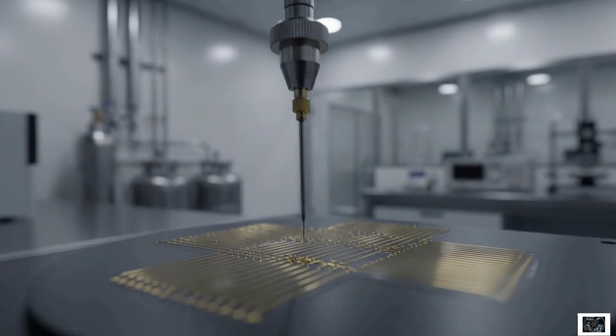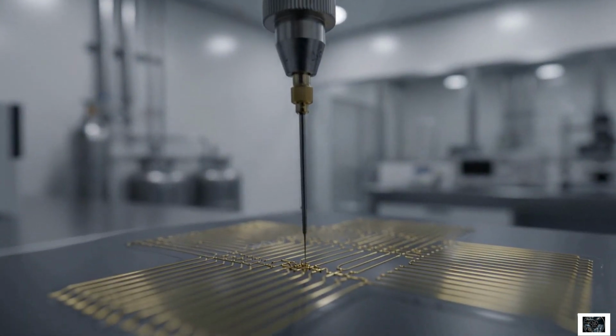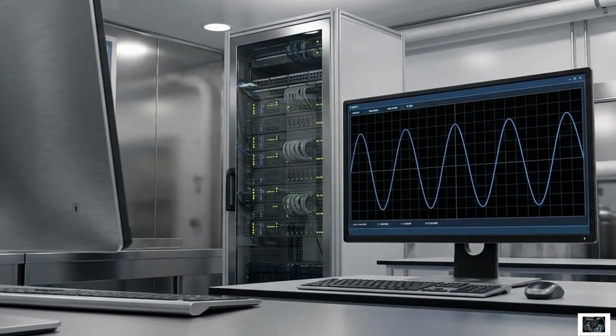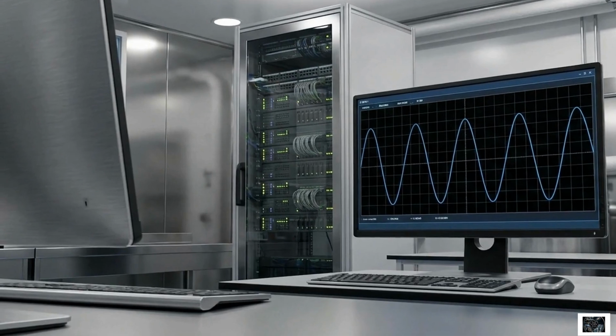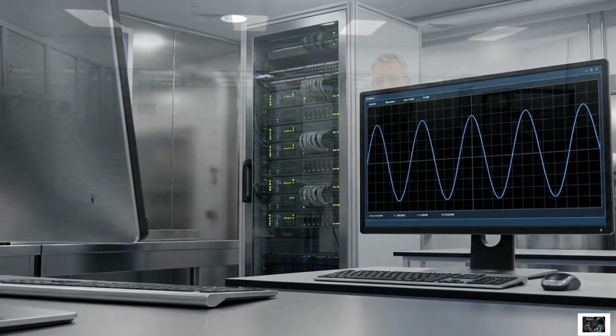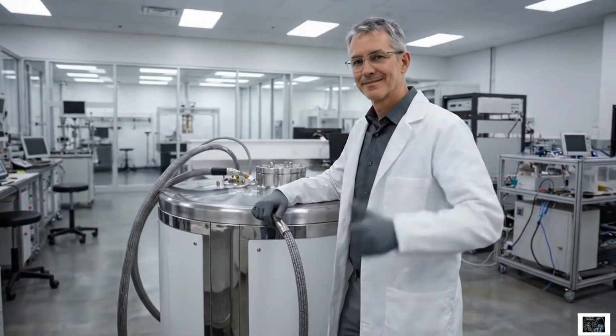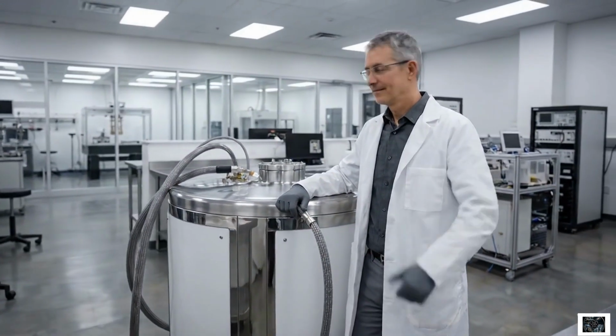Third, watch for breakthroughs in quantum error correction. When a quantum computer can run a stable logical qubit for hours instead of milliseconds, the system will cross a threshold. It will no longer be experimental. It will be operational. And the consequences will no longer be theoretical.